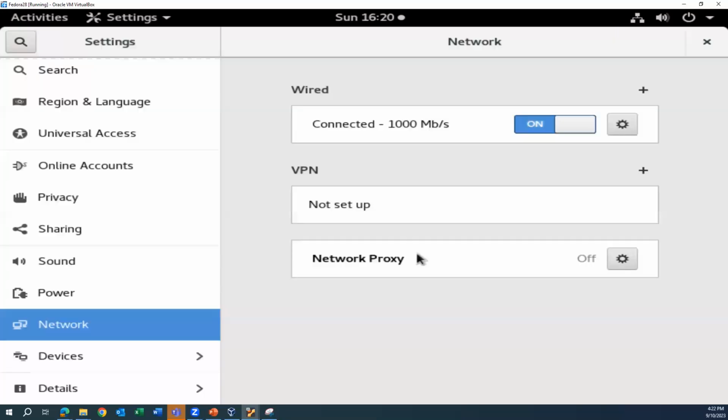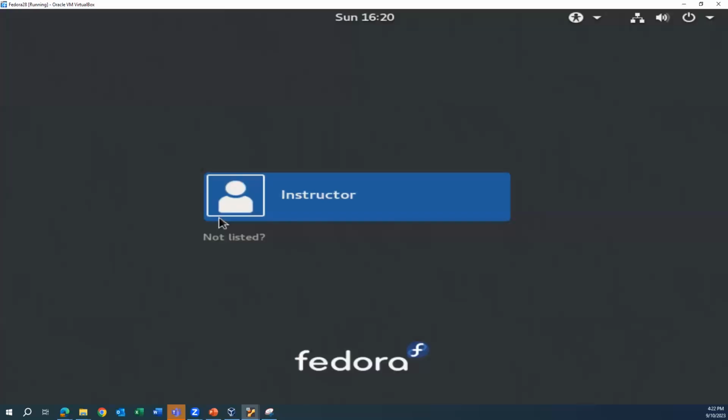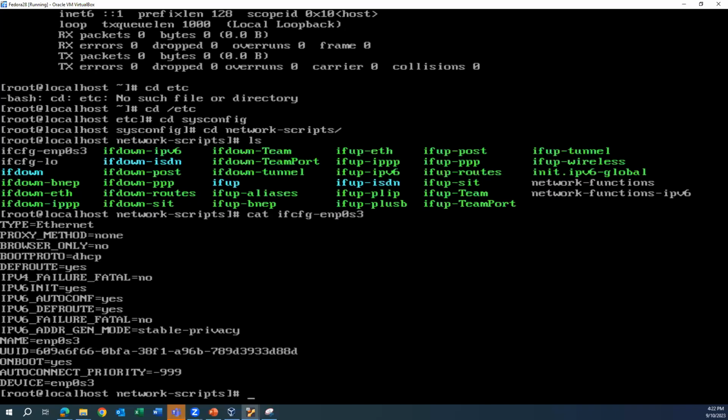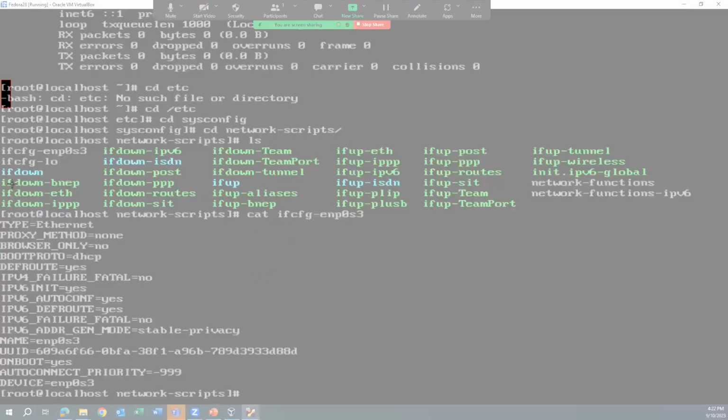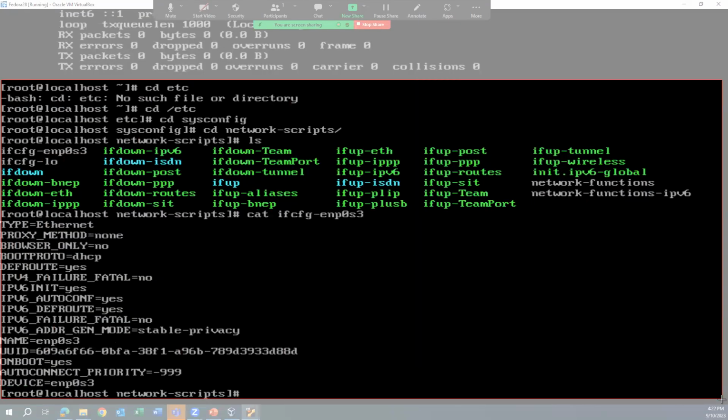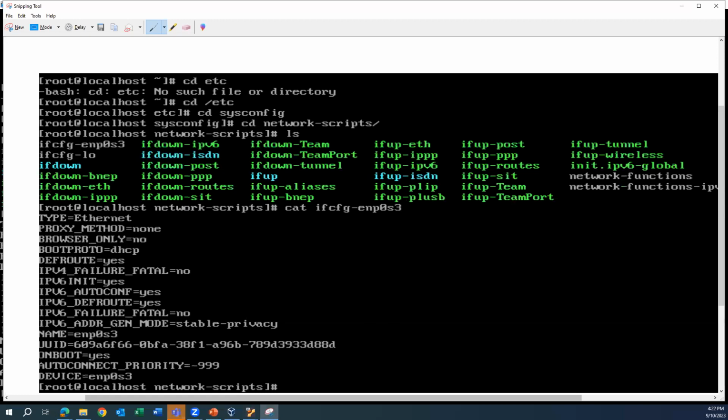I'm going to log out from this connection and come back to my TTY5 terminal. This is my previous file which I had used. Now, I am going to go back and I'm going to reopen this file.